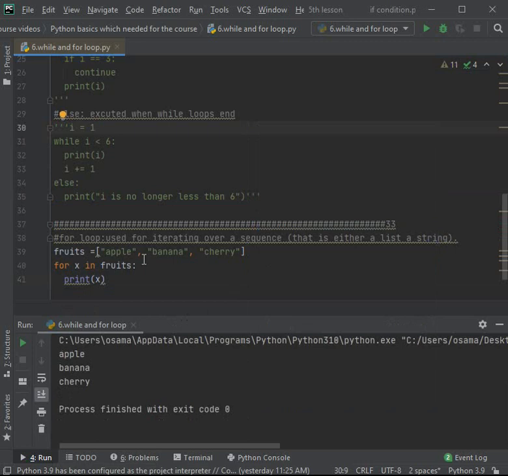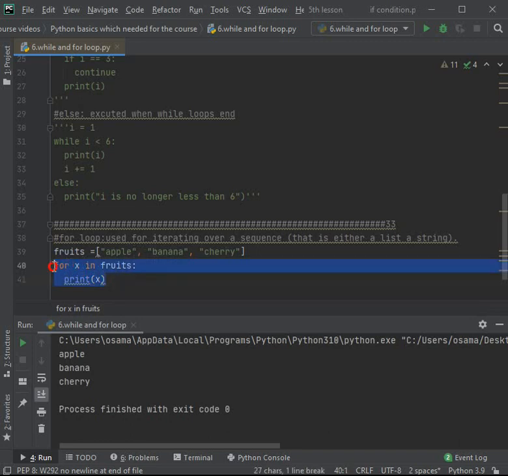You will see apple, banana, cherry, each item on a separate line. If we want to change these items, for example, adding a character at the end of each item, for is very useful.